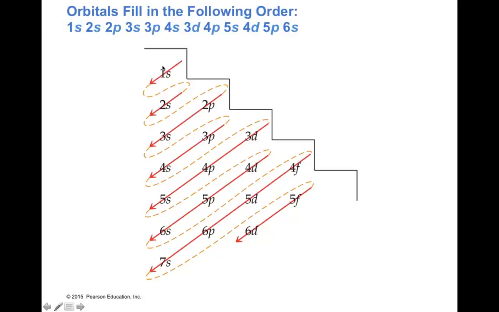Then draw arrows from right to left on top of each of them and join them this way: 1s, 2s, going down, going up to 2p, 3s, 3p, 4s, then 3d, 4p, 5s, then go up to 4d, 5p, and this will give you this order. That is the one that you need to use to create the electron configuration and also the orbital diagram.